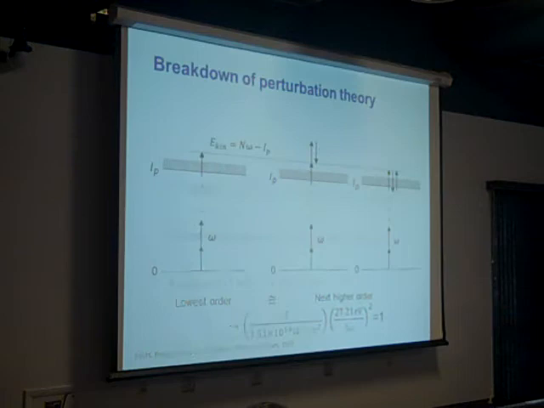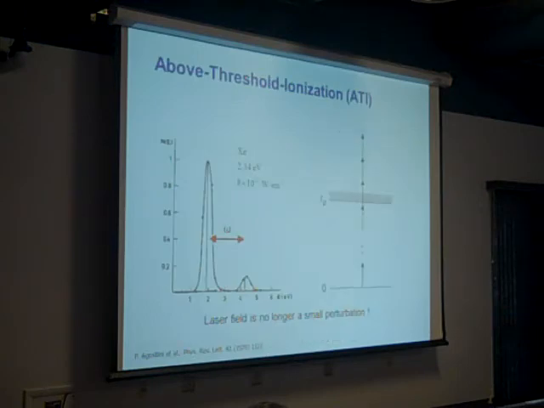Oh, we have to go the quick way. Here we are. It would escape with a certain energy here, and I can calculate this one. That would be n times omega. In this case, it's a 6-photon ionization, so it was 6 times omega minus the ionization potential. And I would calculate that it gives me this peak.